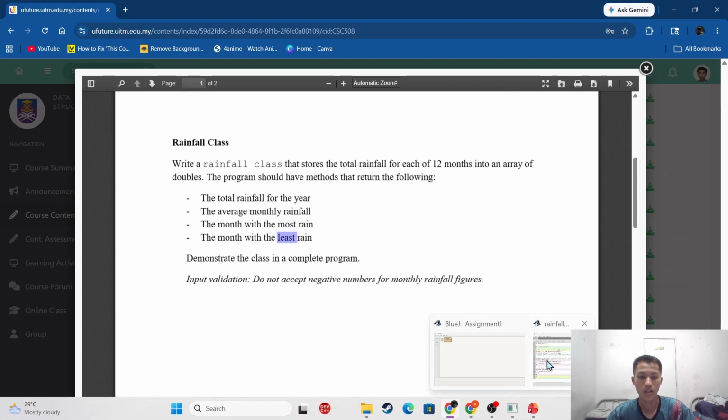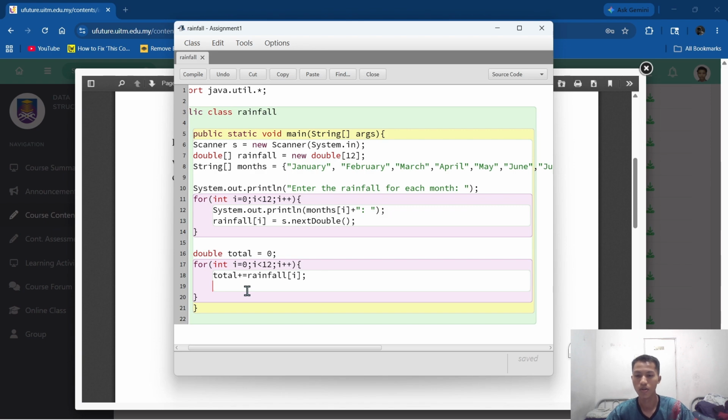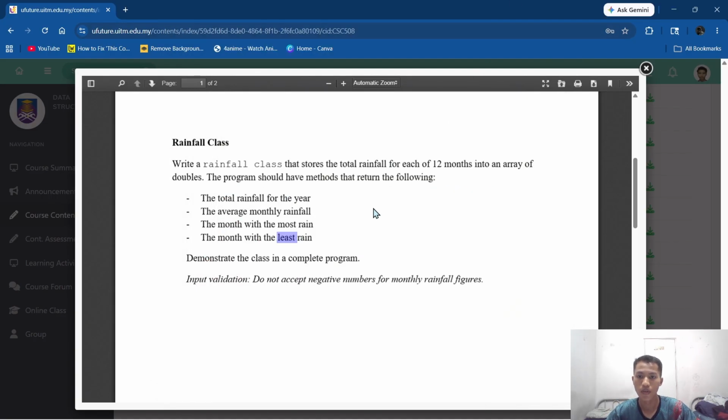So we're going to add them inside this for loop too, using if. To know the location, we're going to use maxIndex for the most and minIndex for the least.